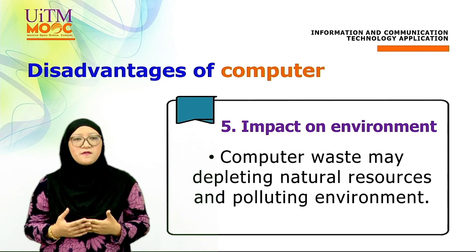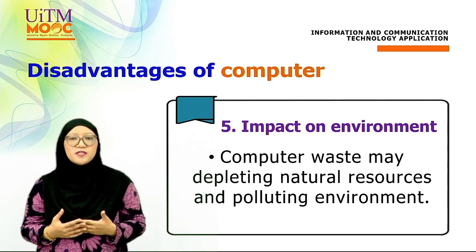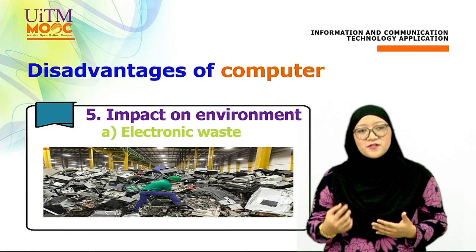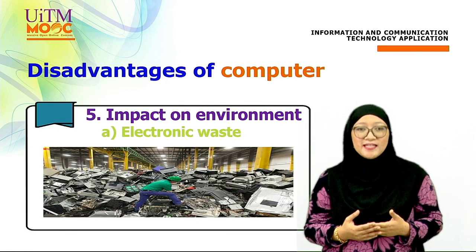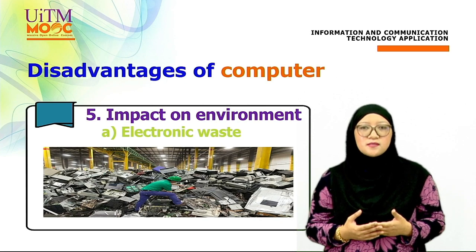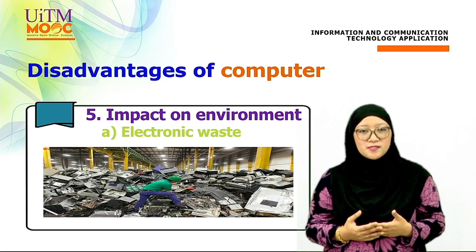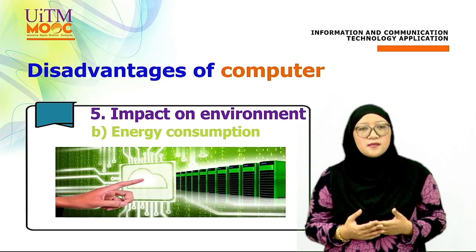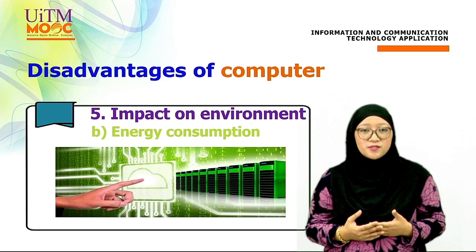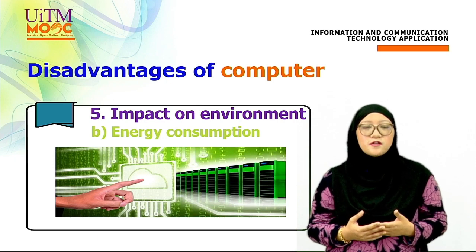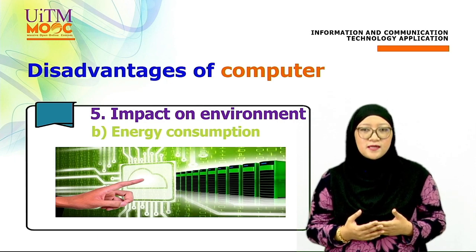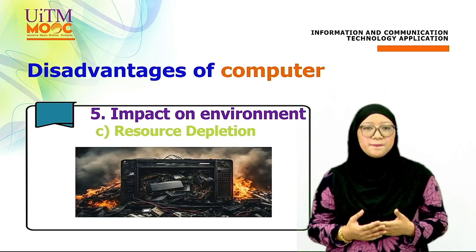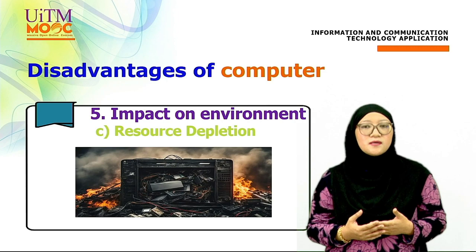Next, the impact of computers on the environment can lead to different types of pollution and the use of resources. The first one is electronic waste or e-waste. This is the waste generated from discarded computers and electronic devices, which can harm the environment. Next is energy consumption. Computers use a lot of energy, which can have negative effects on the environment. And last, computer waste can deplete natural resources and pollute the environment.